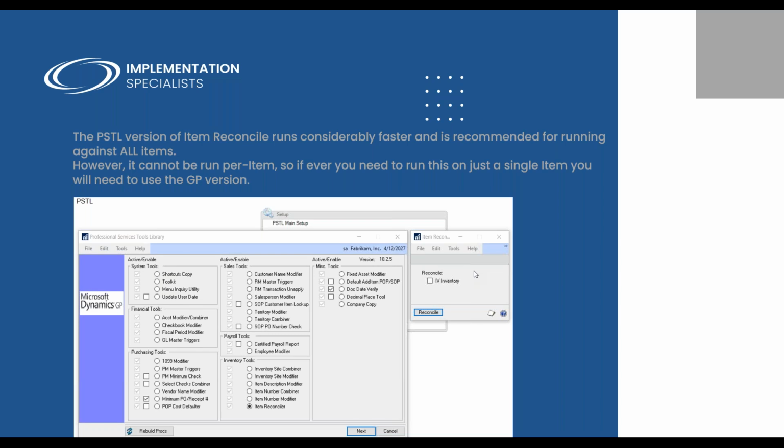That's one of the main reasons I switched over to the Pistol version in the past, is because I didn't want to have to sit in front of my computer for 36 hours straight watching it go through. Pistol can be run in a few hours. Usually I'll start it, maybe step away and grab a bite to eat, come back and check on it, and it's finished and it's got the report printed out showing me what changes were made.